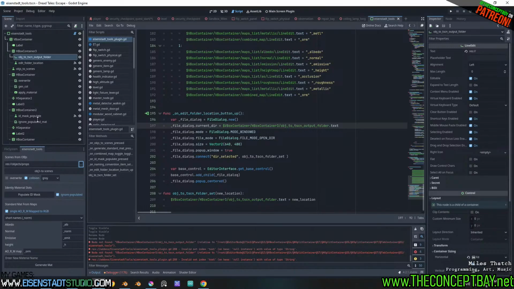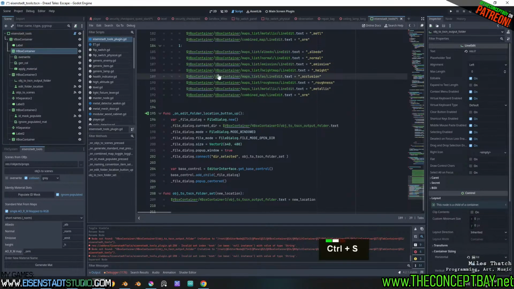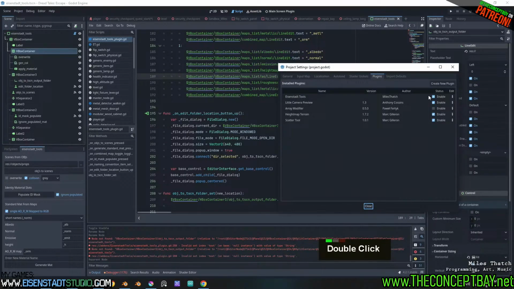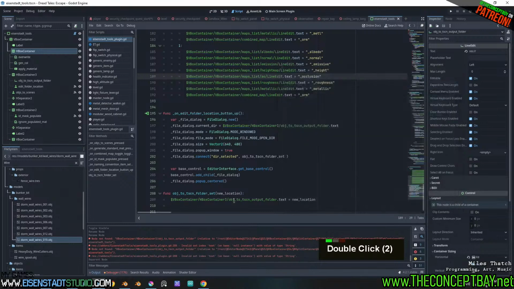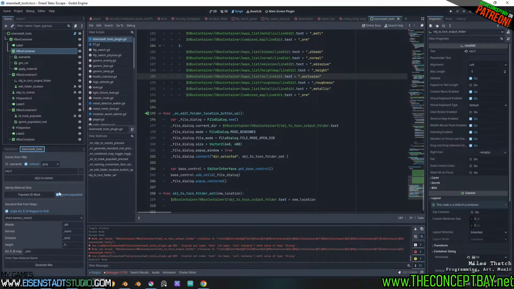Okay. I feel like I need to move the options above the button. Override, collision.